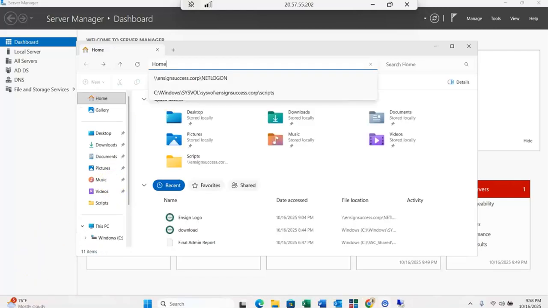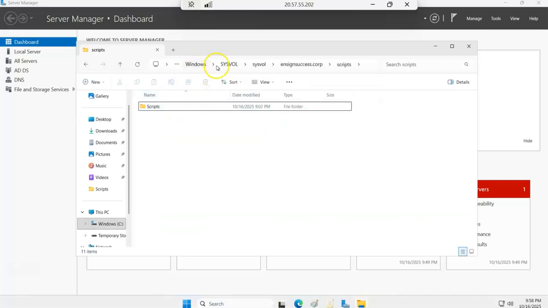The next thing I did was to save my Anzen College logo into this folder. So to prepare the group policy for the desktop background, I copied the Anzen College logo image into the netlogon share located at the C drive, Windows, SYSVOL, and then SYSVOL slash anzencollege.com. So what I did was this, I just put it in here.